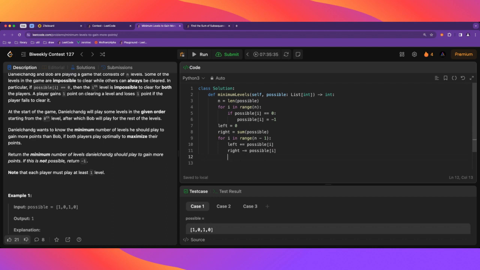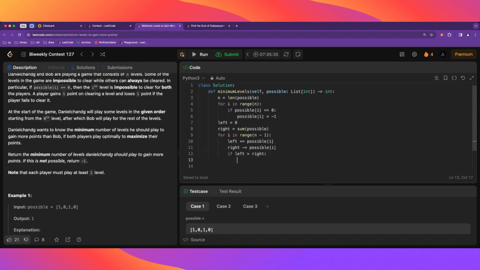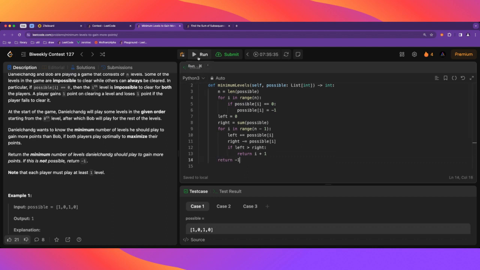So here, if the left is greater than the right, that means that we found a solution, the shortest, the minimum number. So it's i plus 1, and here we return minus 1 if we haven't found any.